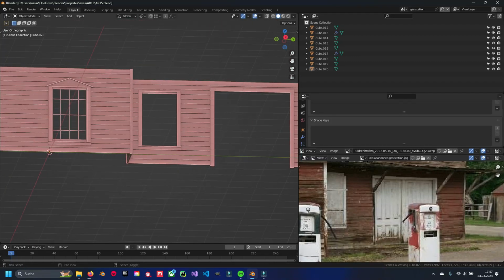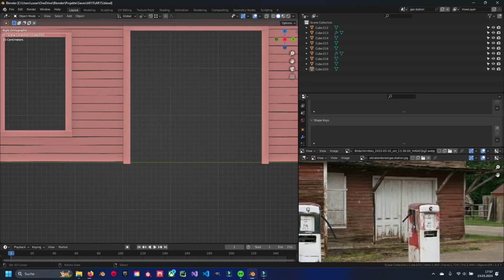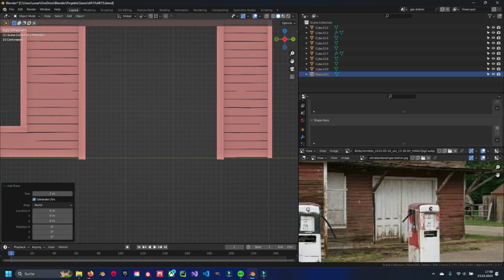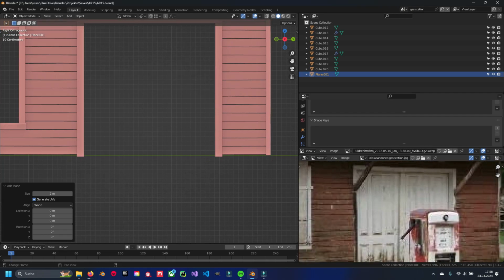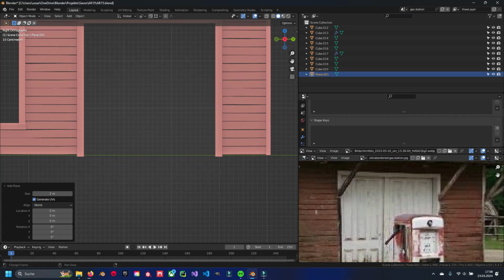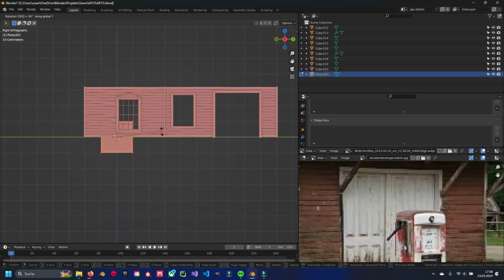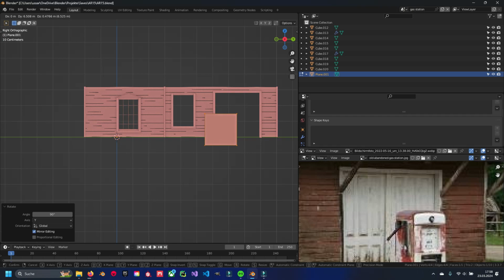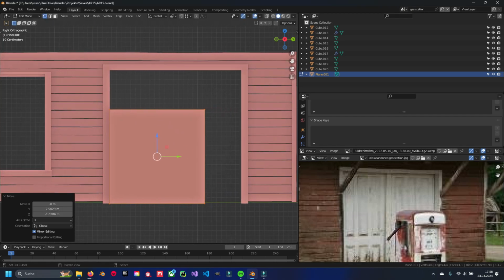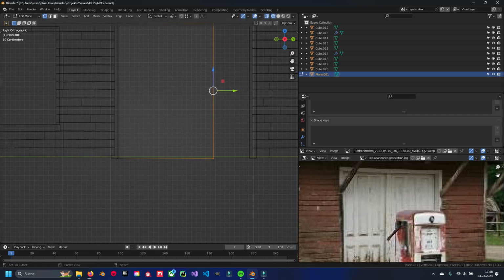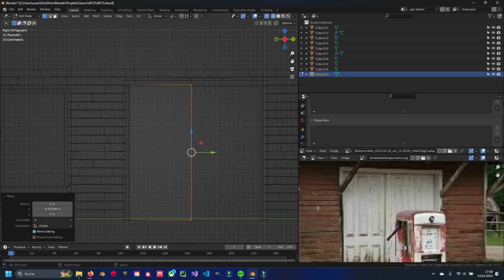Good, we can now make our door here, so let's make it quick. I'm going to add, maybe this time, a plane. Just see, no, that's one door, I think. Yeah, we are going to add a plane, rotate it by 90 degrees and put it roughly in place. So like that. Now we can just select the upper part, bring in position, same thing here.